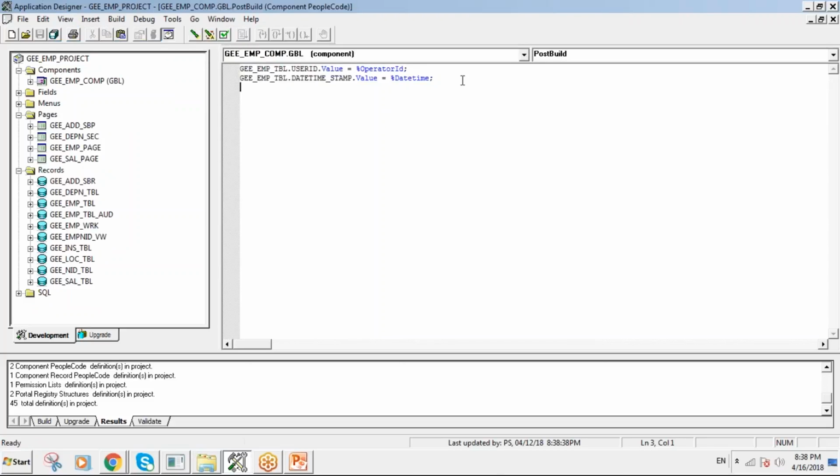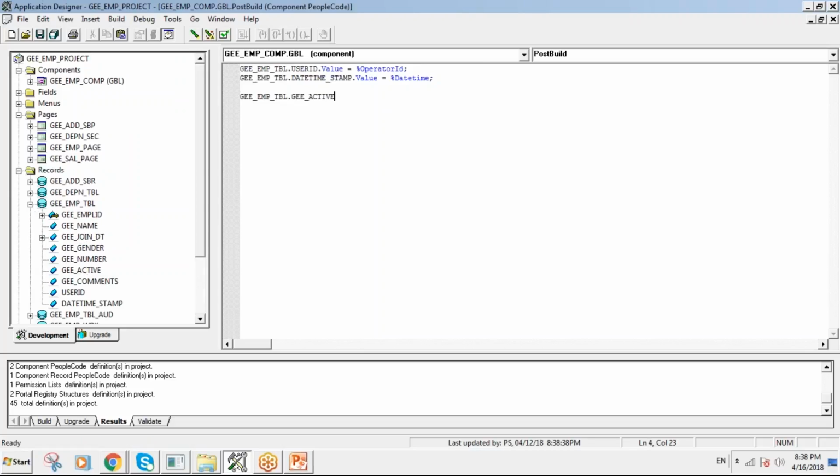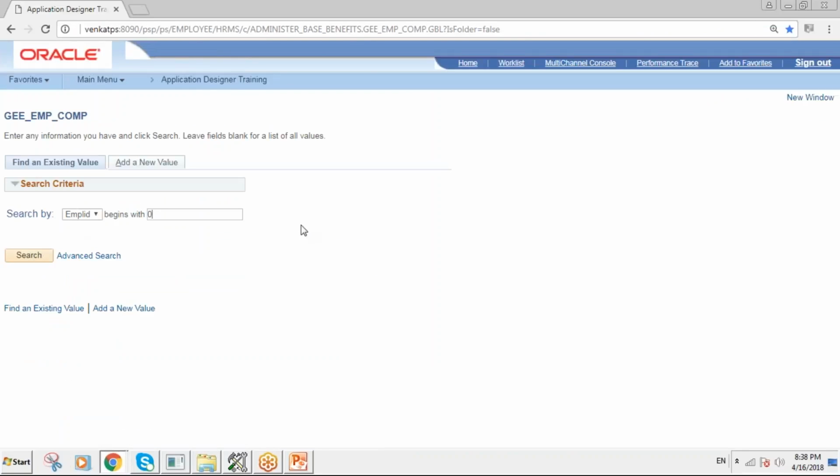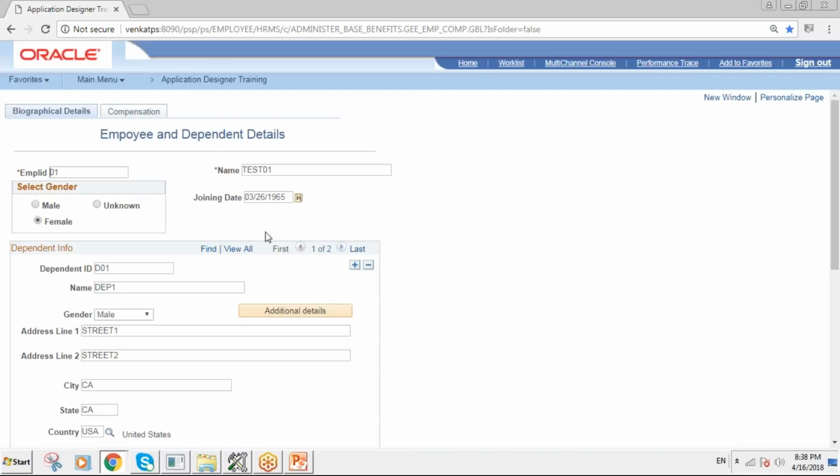Here in the post-build, I'm writing employee table checkbox dot visible equals false. Now go ahead and check it. It's hiding.